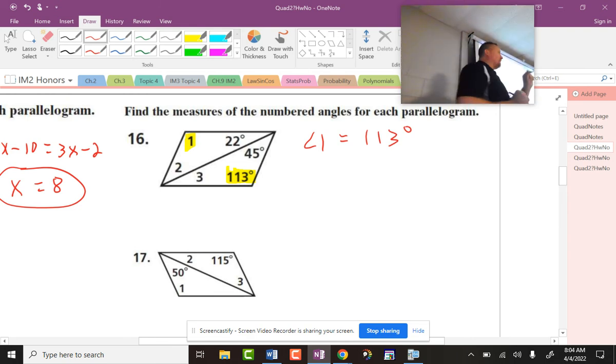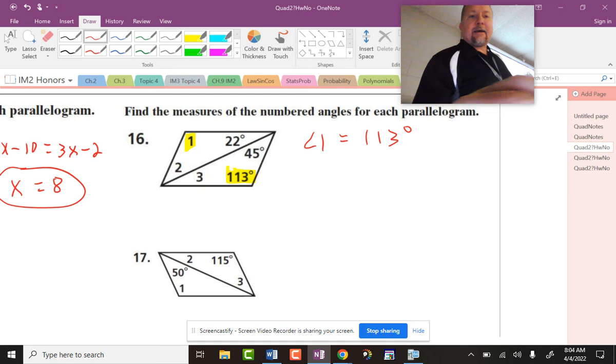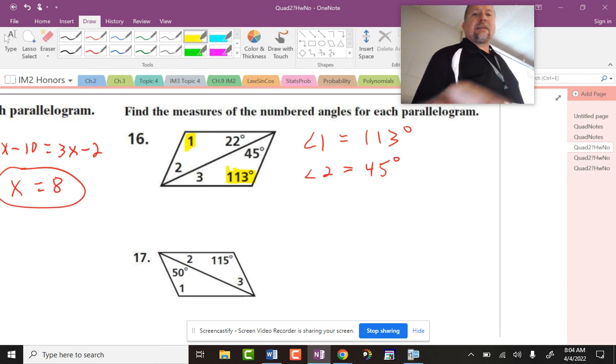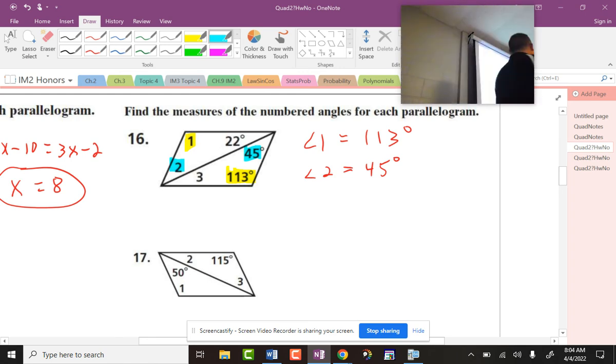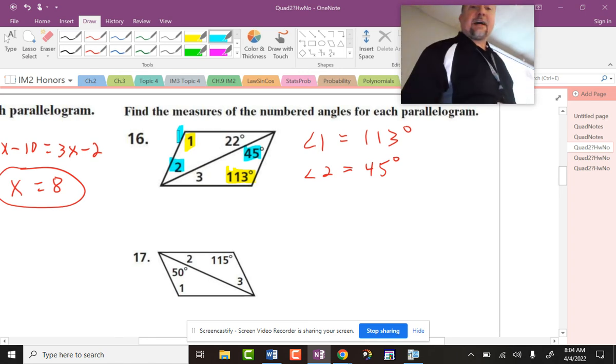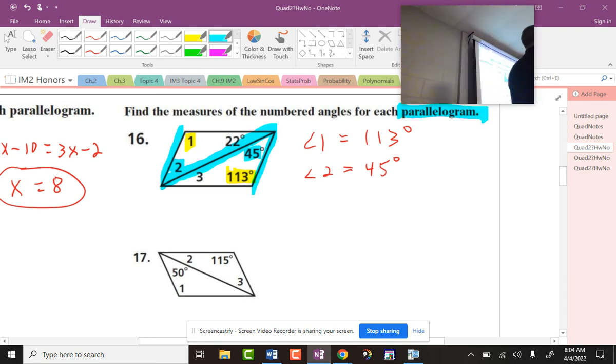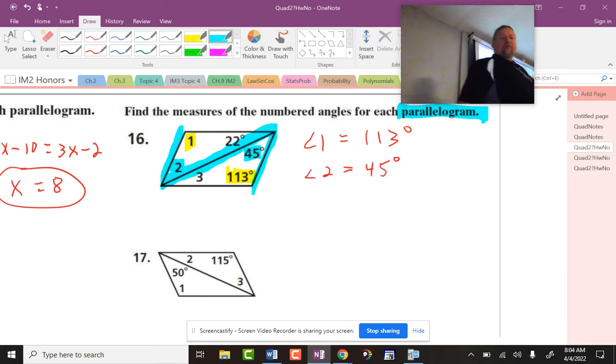Then I'm going to ask you, what do you think angle 2 is? Go ahead and tell me that. Okay, so angle 2 equals 45. If this was like my daughter has to do, the reason you would say those are equal is because those are alternate interior angles with these two sides being parallel. Now, they're not marked, but it does say in the question this is a parallelogram, so we can assume those are parallel. And I'm just going to mark that one for the purpose of why angle 2 is 45.